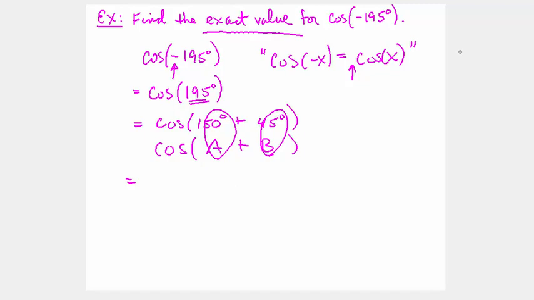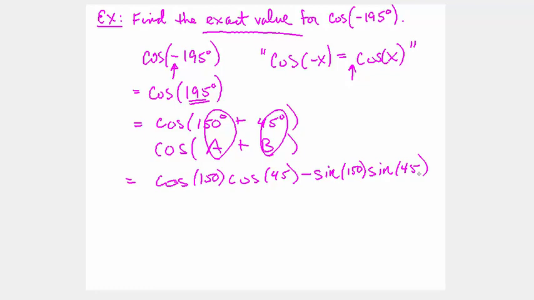So follow along with the cosine sum of angles identity we had listed in the very beginning of this video. It's on the handout for section 4.2 identities, as we replace the A and B with 150 and 45. So we'll end up with the cosine of 150 times the cosine of 45, and then we're going to use the opposite of the sign we have, which is a plus. Here we used a sum, so I'm going to say minus, and then we use sine of A, which is 150, sine of B, which is 45.